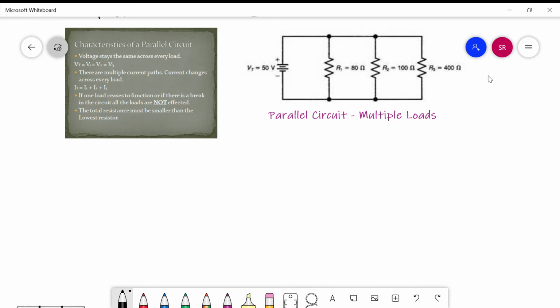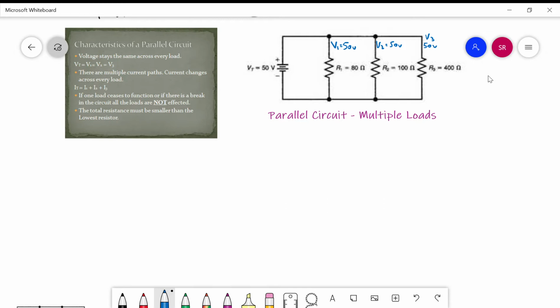Just by looking at the circuit, a few things should go through your head. Number one, you have the voltage as total. Let's label that total voltage across every load. Why? Because the voltage remains the same in a parallel circuit, right? We know that already. So we'll call this V1, and this is going to be 50 volts. We'll call this V2. This will be 50 volts. And finally, this will be V3. This will be 50 volts. Bang, that's done.